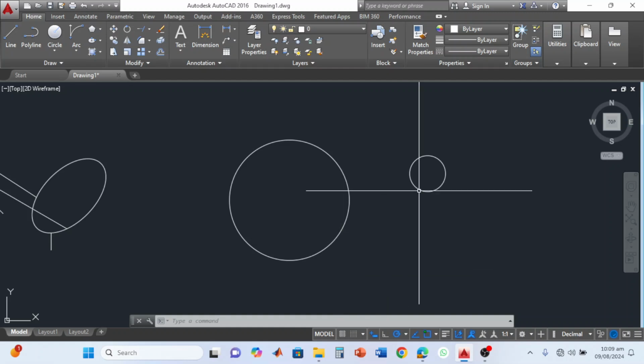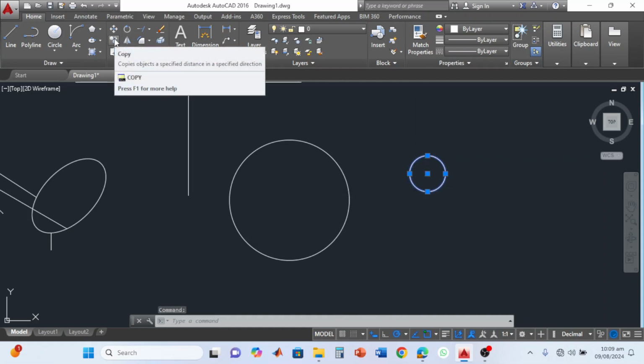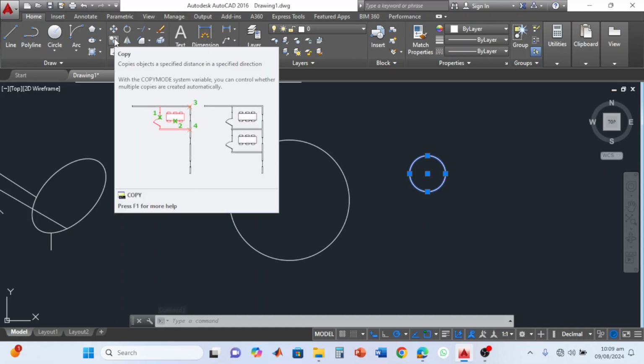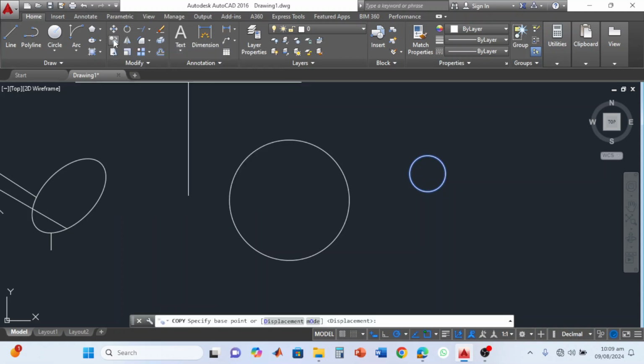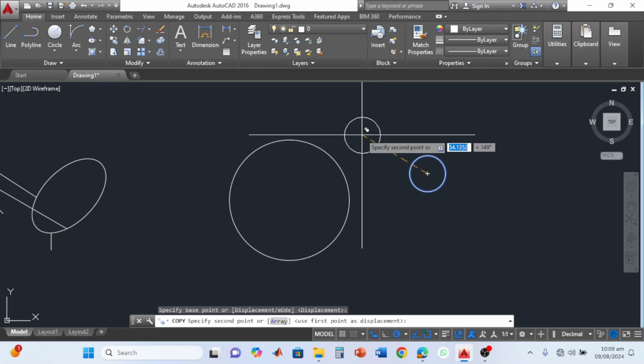But another good thing is that I can select a small object, and here we have a tool as a copy. If I click on the copy tool, it says to specify the base point, specify any point. Let's say I want to select this circle. Now if I click on the circle, I have another copy, like a magician will do. From one circle they are extracting 2, 3, 4 balls.